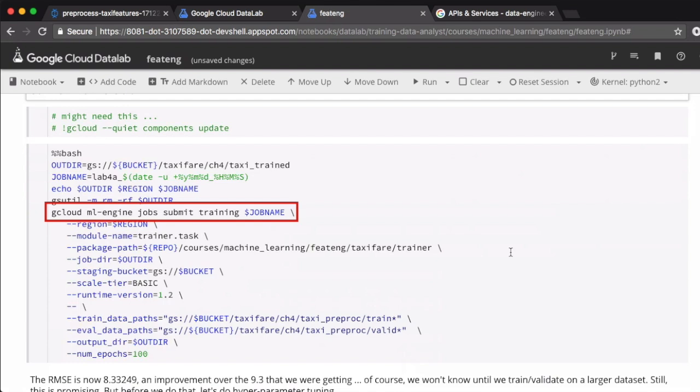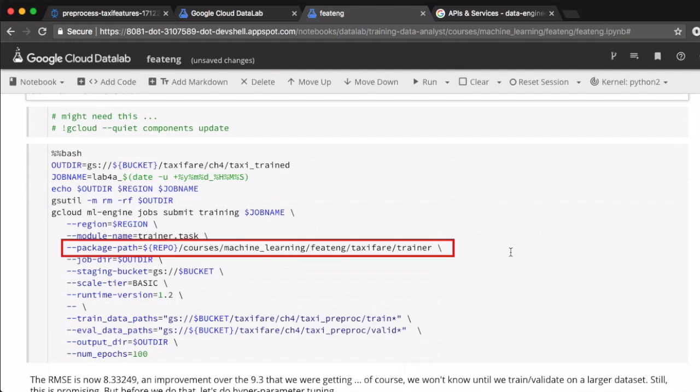And so we are going to have to tell the Cloud ML engine where to find our model package. This is why we need to specify a package path. Notice that this package path is a directory location which contains the model that we've just saved. Notice that this directory location is not on the cloud storage bucket. This is a local directory within the VM that is running our Datalab IDE. gcloud ml-engine is smart enough to pick up the code from there, create a package, and go ahead and run the distributed training path.